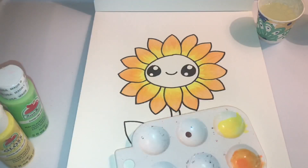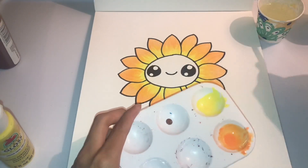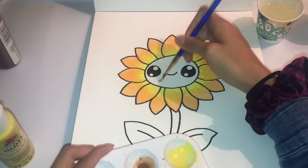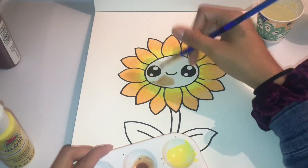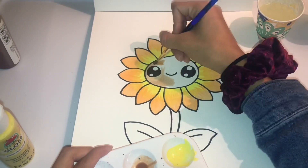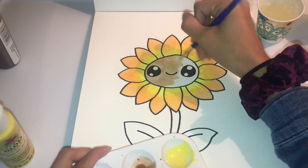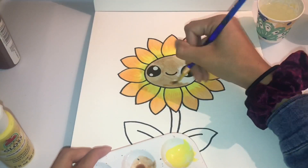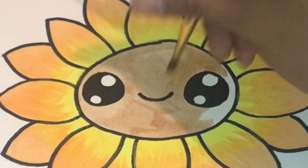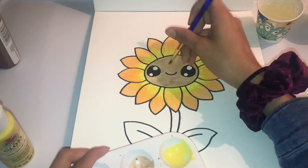I have a little bit of brown — it was really watery. I'm dipping the paintbrush into the water and I'm going to be painting the center face brown. It was pretty light which was good because I didn't want it too dark — that would look awkward. There were streaks, but I could go back with a second coat.